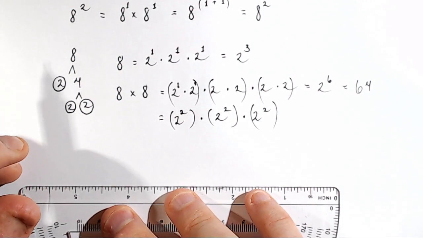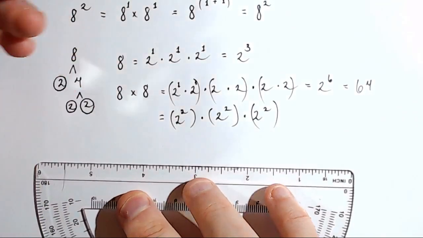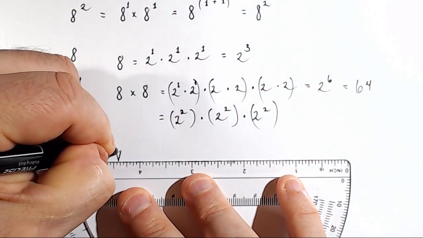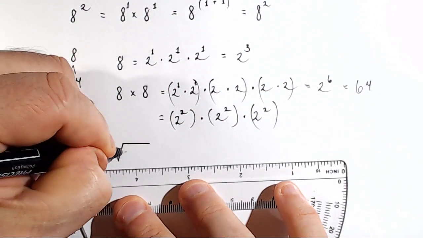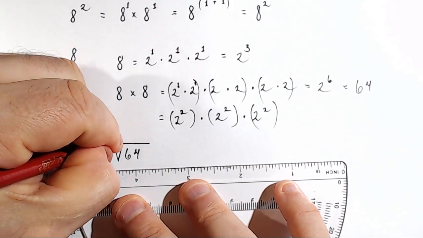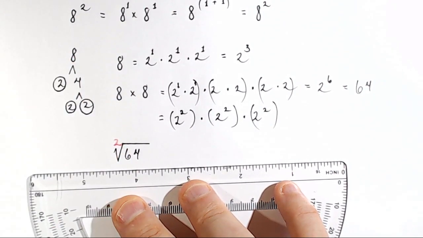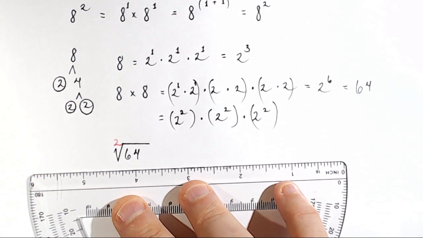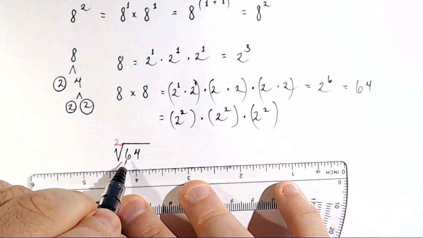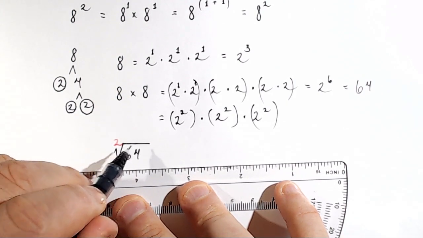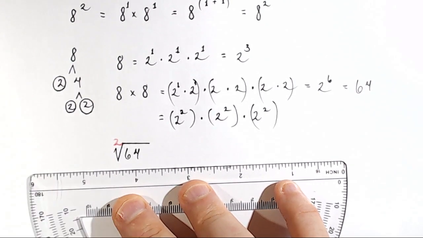So where does this become helpful? Well, when we take square roots, and we're looking ahead here, let's say you're asked to take the square root of 64. When we take a square root, there's an unwritten 2 here as the index. This is called an index, and this square root symbol is called a radical. Okay, a radical sign. The number underneath the square root is called the radicand. R-A-D-I-C-A-N-D. This is the radical, and this is the radicand. This 2 is the index.